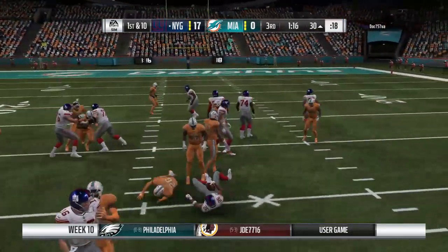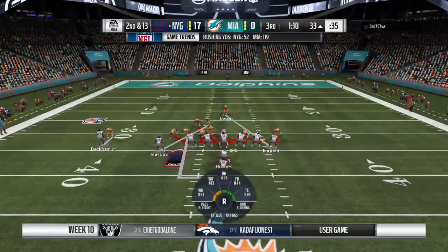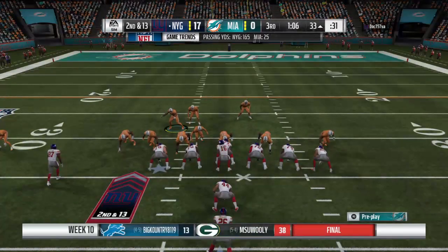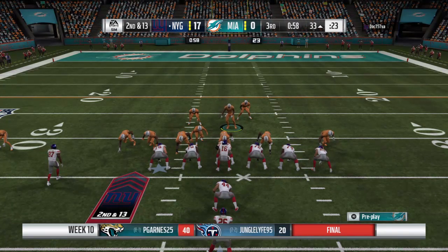Barkley, and he went nowhere. Well, he went backwards, back to the 33. A loss of a full 3 yards, and now it's second down. I know when I was a kid, I always got real excited when I saw those lateral-type runs. But the best backs that made it happen, they put a foot in the ground and just go. That didn't happen there. That play got swallowed up.